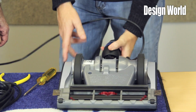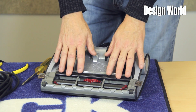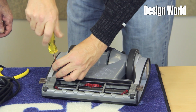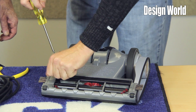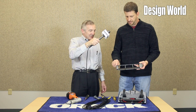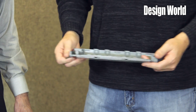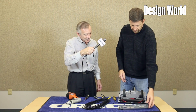Okay, flip it over and start the disassembly process. Again, as I mentioned earlier, we have a serviceable squeegee and a sole plate. If you damage this part, you can replace it easily. If you need to clean your brush roll, that's also done very easily. So your sole plate comes off. With that comes your front wheels, your edge brushes, and your squeegee. So if you need to clean something, you don't have to worry about having 20 pieces fall apart. It's all contained right in this one piece.